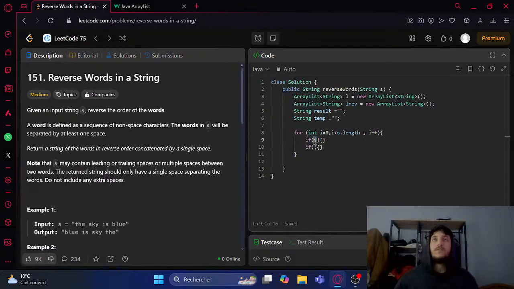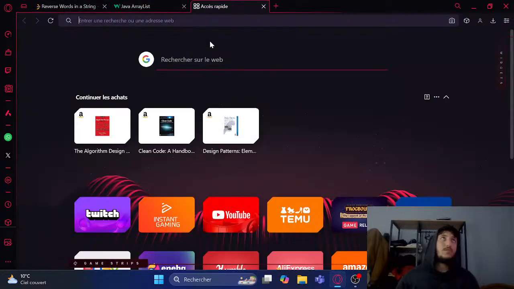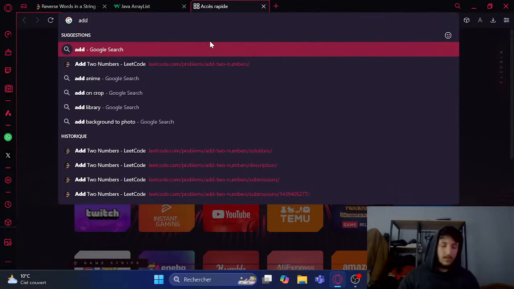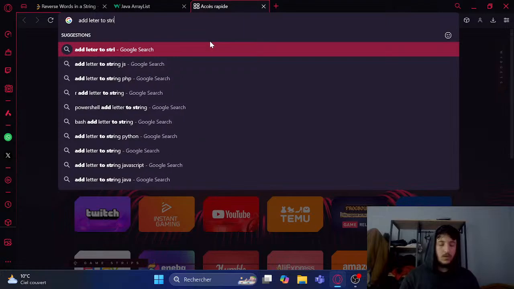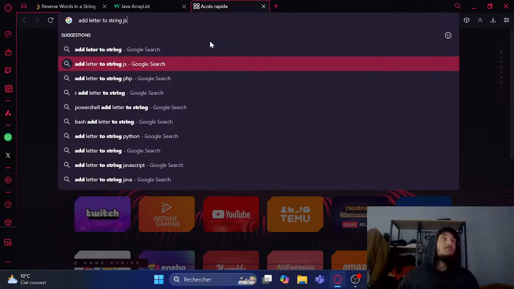If we have s dot charAt of i, we're gonna add to the temporary list. How do we do it in Java? Add letter to string in Java.